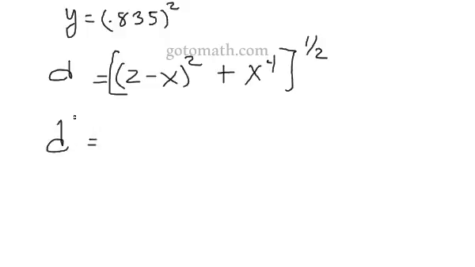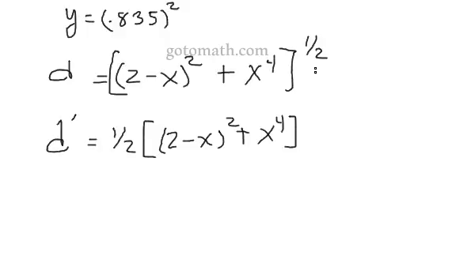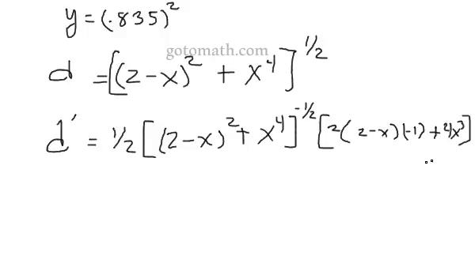Now we want to take the derivative. I say d prime, bring the half out front. We have 2 minus x quantity squared plus x to the fourth, and we subtract 1 from the exponent, and that gives us a negative half. Then we take the derivative of the inside. So the derivative of 2 minus x raised to the second power, we bring the 2 out front, rewrite what's in parentheses, subtracting 1 from the exponent, and then taking the derivative again of what's in parentheses, that's just going to be left with a negative 1. And then of course the derivative of x to the fourth is 4x cubed. And there you go.